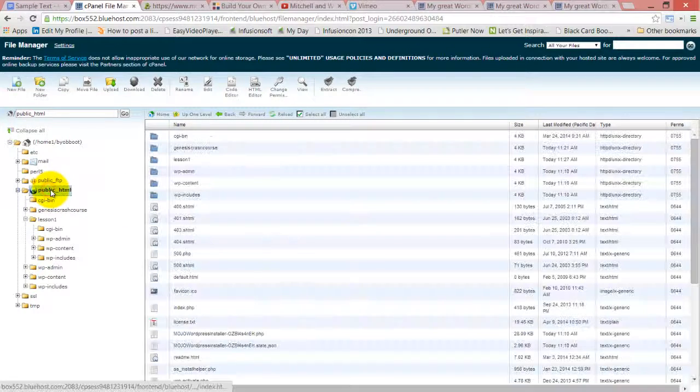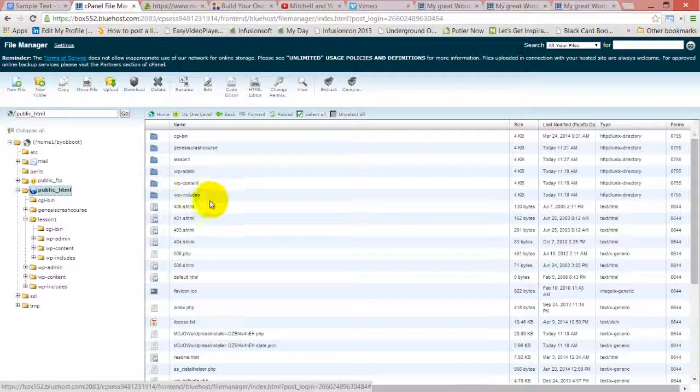Now, for byobbootcamp.com, that website root is the same as the server root in that all of its files start inside of public HTML. Okay, so just bear in mind that you have three types of root directories that you can be talking about when somebody says, well, go to your website root. Now, typically you're not actually interacting with this very much, but if you never get introduced to it, then when you see it, it can be confusing.